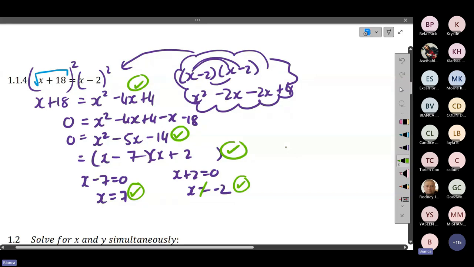One of them has to cancel. I would play it safe and check both, because there are certain scenarios, not really at grade 12 level, but when we get to cubics and things like that, just check both. You have time, you know? We don't have too much time, but we're not under too much pressure. If it's a 5-mark question, give yourself 5 minutes max and then move on. Yeah, so if you're running out of time, then do that.